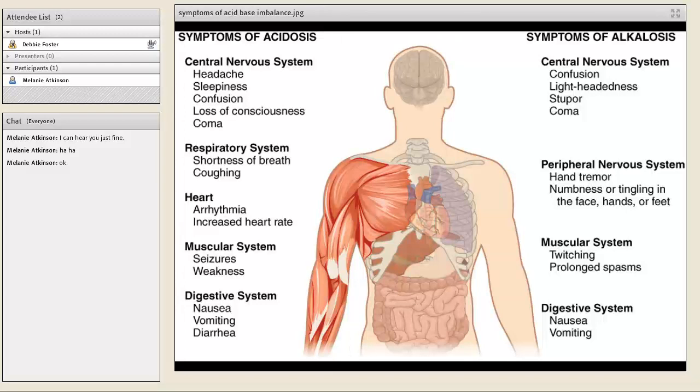On the other hand, with alkalosis, you see once again this inability of the nervous system to compensate for these changes. A lot of that has to do with enzymes. Enzymes usually require a very narrow pH in order to function properly. If our enzymes aren't functioning properly, the nervous system goes wacky. Once again, you get stupor, you can go into a coma, you actually can die, you have numbness, twitching, and nausea and vomiting as well. So maintaining pH is very important for the homeostasis of the body.